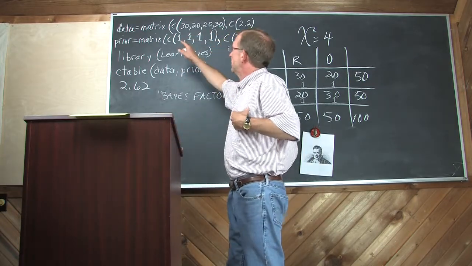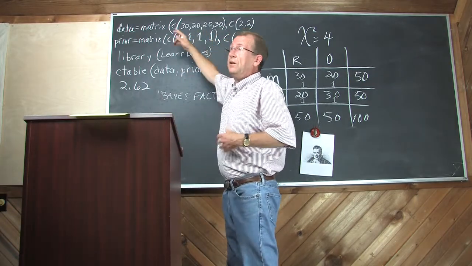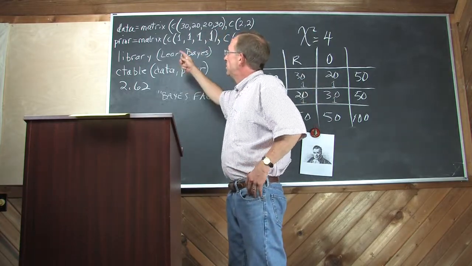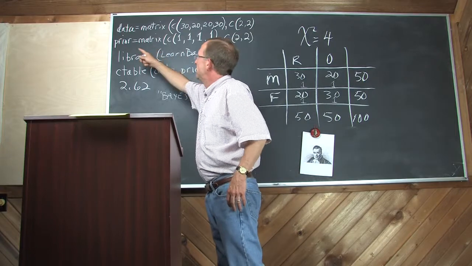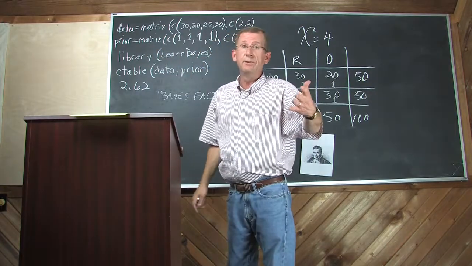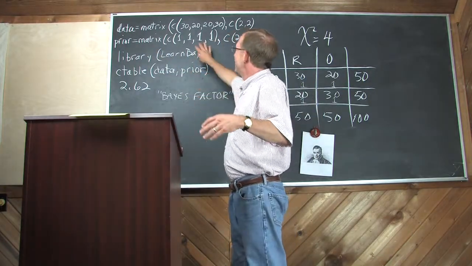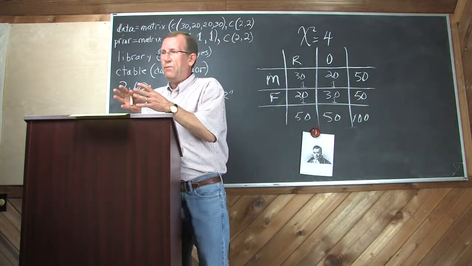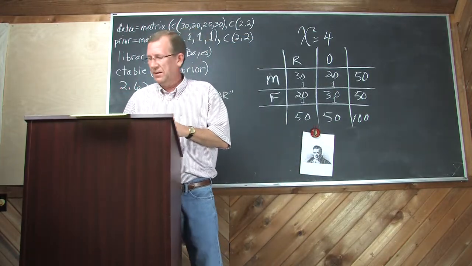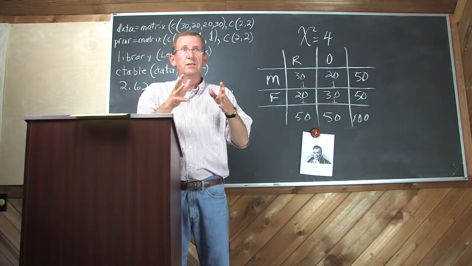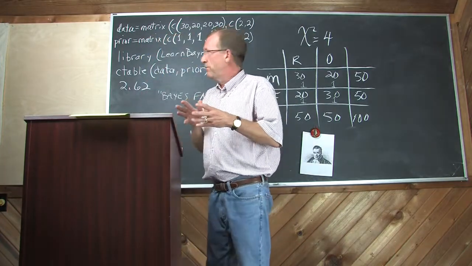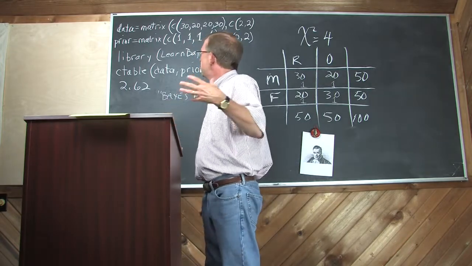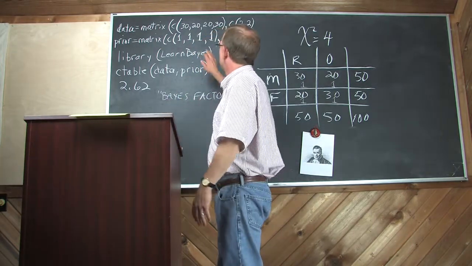It's done like this really. You've seen this before. You're just making the matrix here with one line of very simple code. You can make another matrix and call it prior. You can call it whatever you want. It is just a matrix of ones. This sets us up to make a couple of Bayesian assumptions. We're going to assume a uniform prior here. This is no information going in.